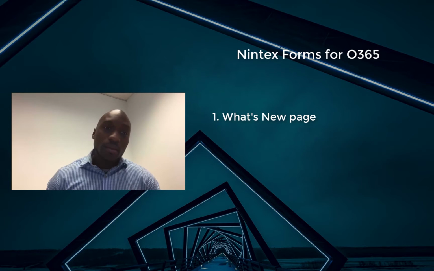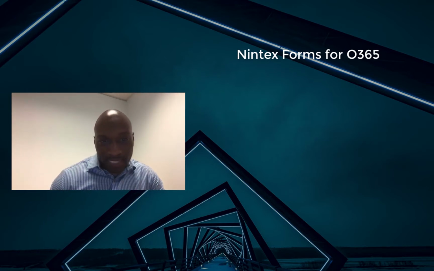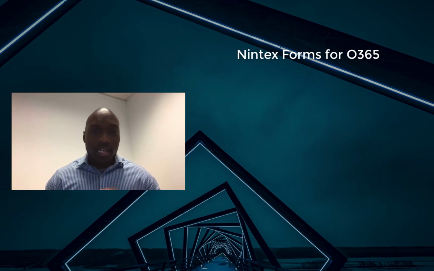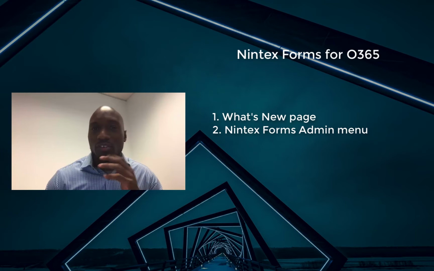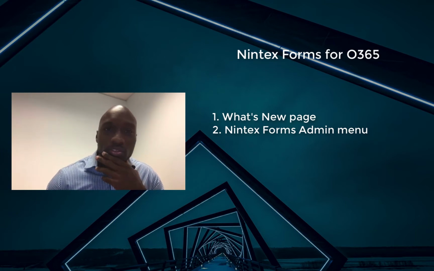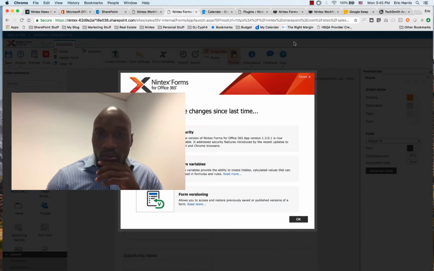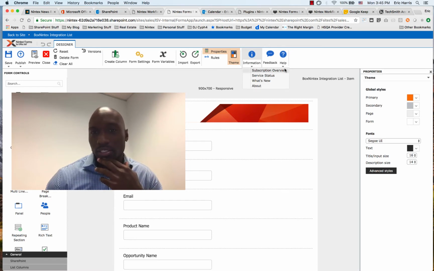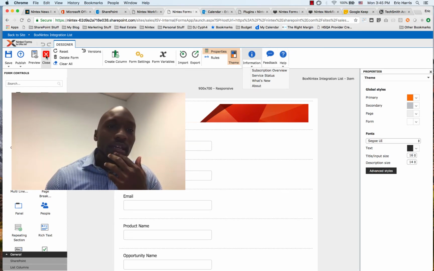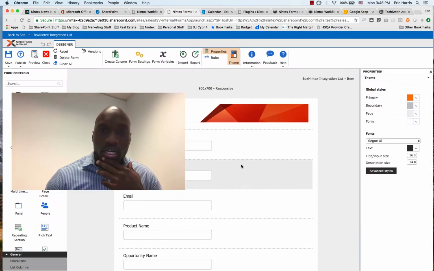Number 2 in 2014 that I would like to highlight here is, let's see, going through my list, let's just talk about the Nintex Forms admin for site owners. This is the feature that I didn't know about. And the reason why I didn't know about it, I'm actually going to demo this for you. I don't know how I missed it, and it's not a bad thing. I just didn't know about it. But it allows you to actually manage your forms, and it's pretty cool.